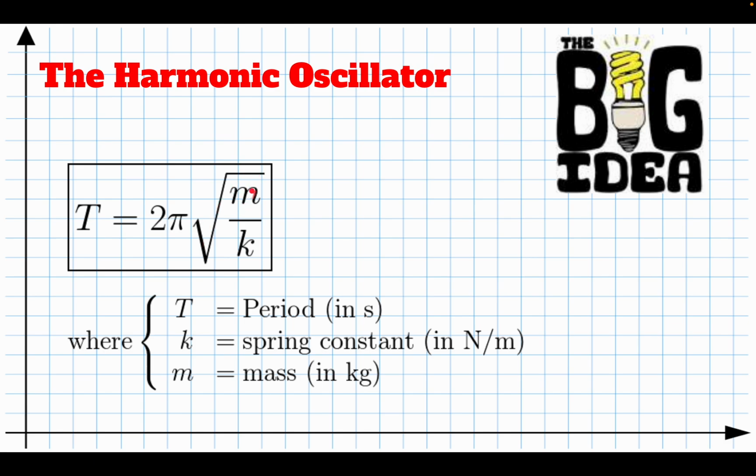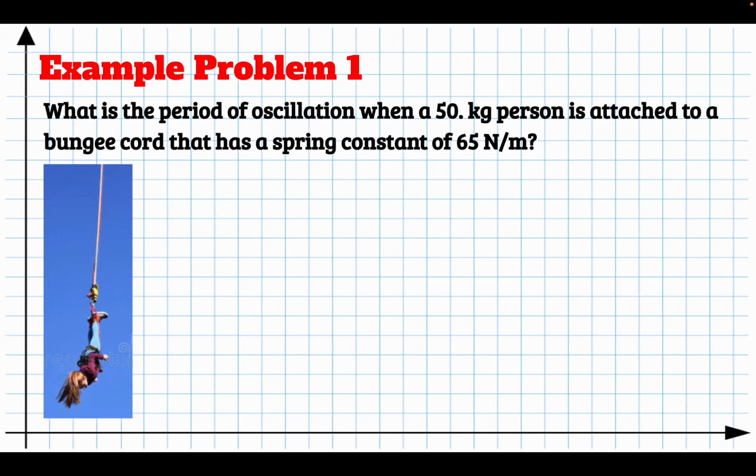which means if I make the mass 4 times bigger, the square root of 4 is 2, the period would only get 2 times bigger. Okay? So just remember that the mass is going to have to be in kilograms. That's what this is telling you here. The spring constant has to be in newtons per meter, and then you can calculate the period using this equation. And of course, if you ever need the frequency, that's 1 over the period, but we've already covered that in the last lesson.